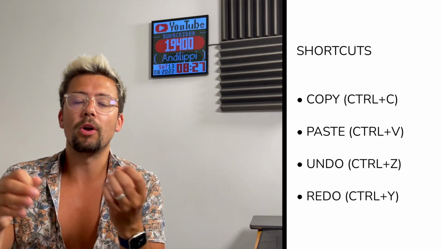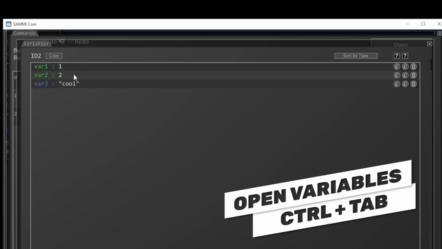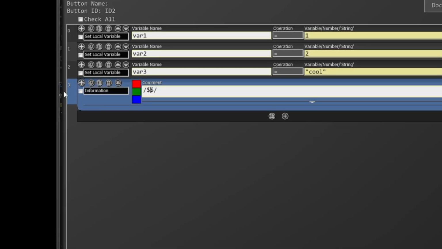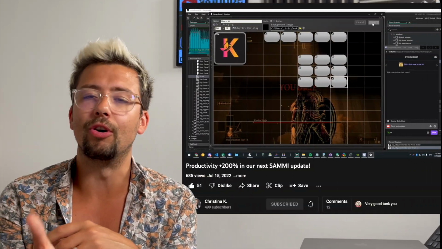All the usual shortcuts for copy, paste, undo, and redo are all there for easier button and command management. Now opening the variable window with Control-Tab or clicking the variable button, you can go directly to the button's variables you are currently editing. What a huge time save. Oh, and my absolute favorite, when typing in a variable, it automatically closes the variable wrap. This is a great time save and stops you making so many mistakes in your commands. There are many more shortcuts too.